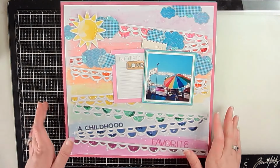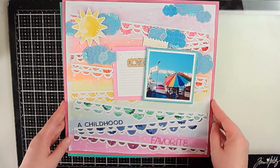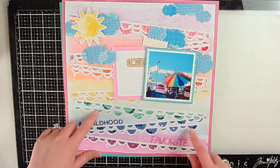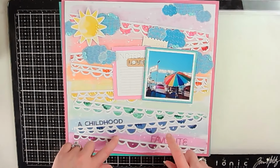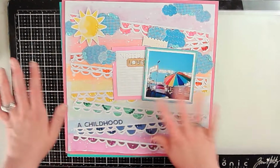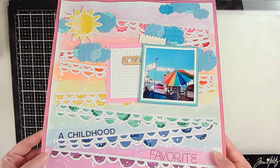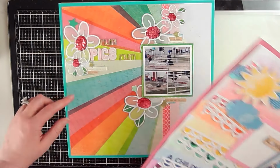But again, no process videos. If you have any questions on it, just leave me a comment down below. I did add some white splatters in the background as well to that white cardstock, just again to break up a little bit of that color that goes all the way down the page. So love this one. It was super fun.